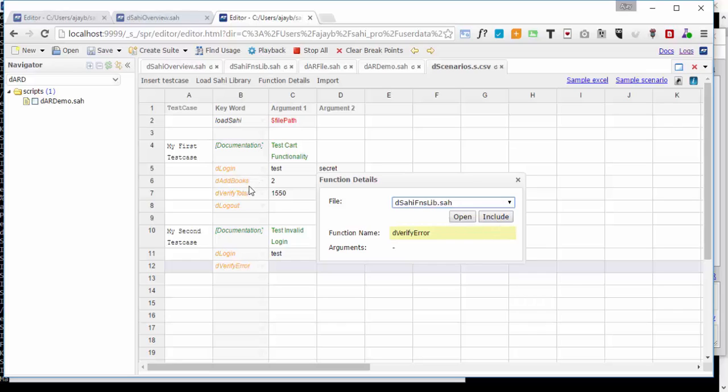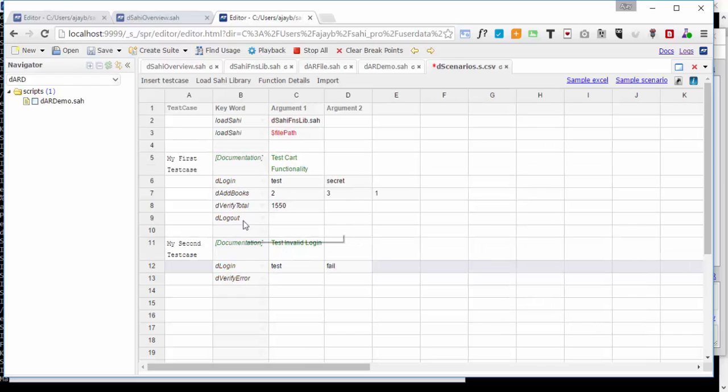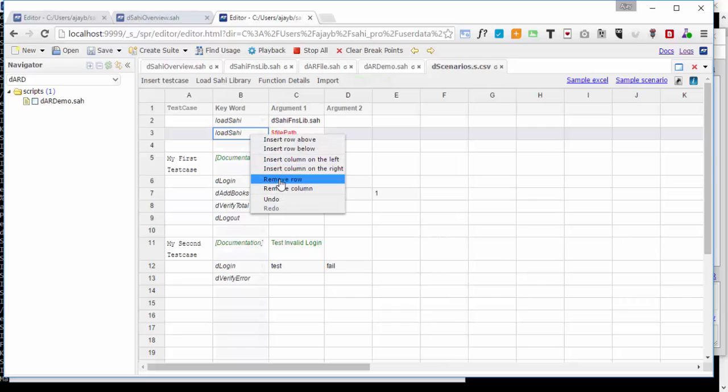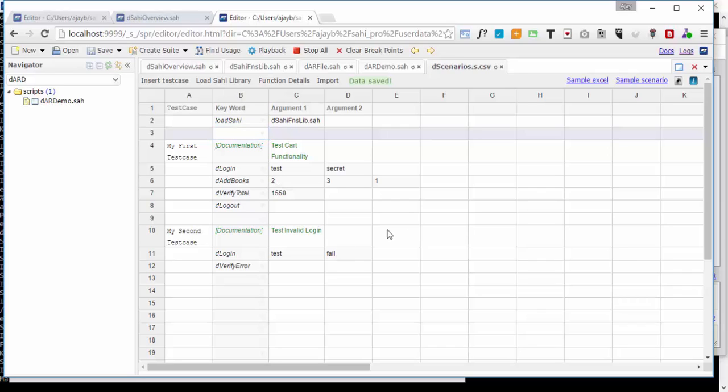The function's color is orange. Now observe, as soon as I include, the color changes to black. If I give incorrect number of arguments, it is highlighted by red, so I know that this is invalid. Let us save it. We can remove this particular row, and here, as a domain expert, I've added test cases, and the automation engineers are also happy that the right test cases are automated.